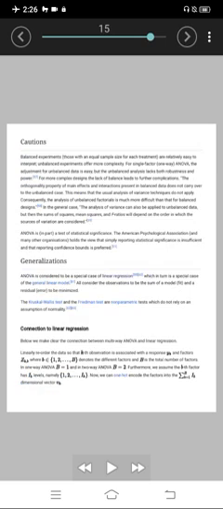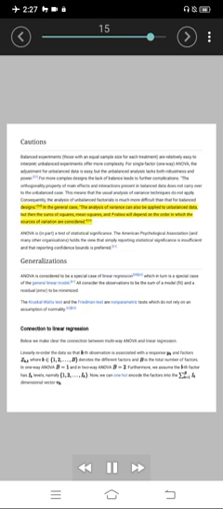Cautions. Balanced experiments, those with an equal sample size for each treatment, are relatively easy to interpret. Unbalanced experiments offer more complexity. For single-factor, one-way ANOVA, the adjustment for unbalanced data is easy, but the unbalanced analysis lacks both robustness and power. For more complex designs, the lack of balance leads to further complications. The orthogonality property of main effects and interactions present in balanced data does not carry over to the unbalanced case. This means that the usual analysis of variance techniques do not apply. Consequently, the analysis of unbalanced factorials is much more difficult than that for balanced designs.